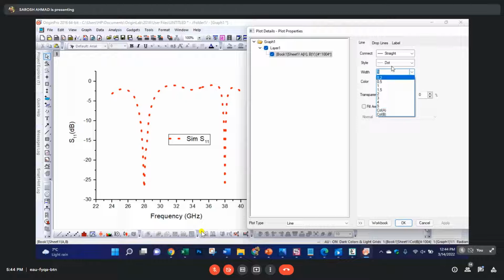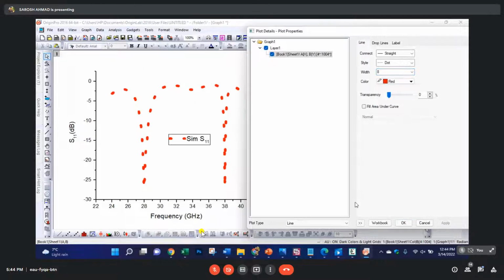When you look here, you will find up to 5 pt. You can even write manually, like you can write 8, and click apply, it will become more visible. But keep it up to 5.